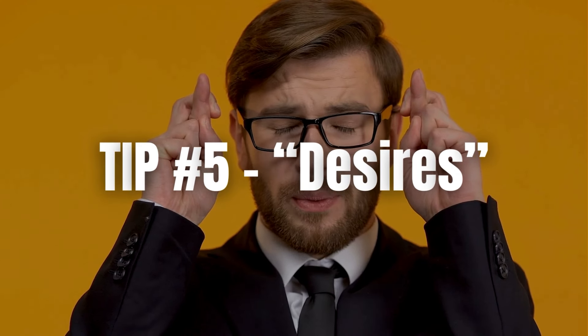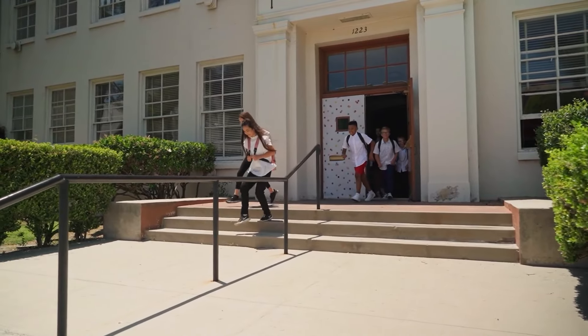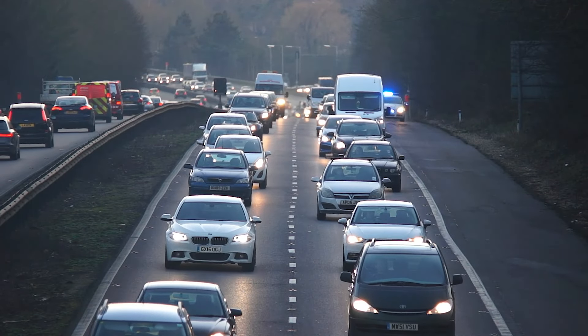Tip number five: list your desires. Decide where you want to be, write your goals down, and make sure that location is spot on. How many bedrooms? What's the location like? Are there nearby schools? What's the traffic like getting in and out of the estate? Are you near main roads to get to work? Don't settle. Make sure the spaces you want — or at least the floor plan — are ready for you moving in. Do not just go for the cheapest property nearby. Make sure that property ticks all your boxes.